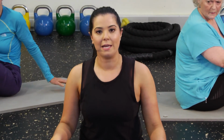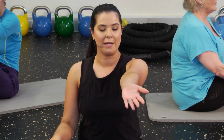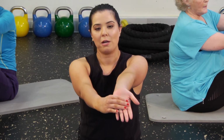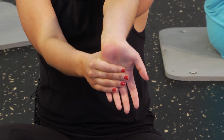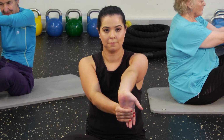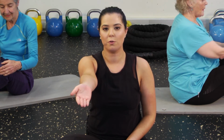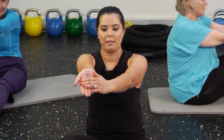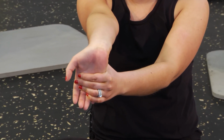and we're going to bring our left arm up in front of us with our palm facing towards the ceiling. We're going to use our right hand to push our hand back towards us, just nice and gently. And what you should feel is a stretch through here. Okay, and swapping sides. So we're going to bring our right hand forward with our palm facing towards the ceiling, and our left hand to help pull the right hand back.